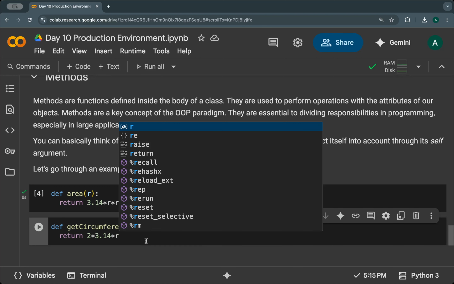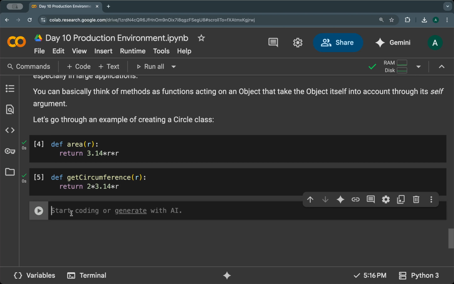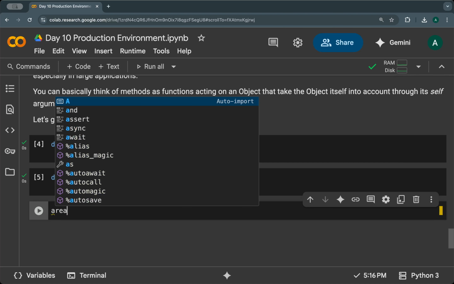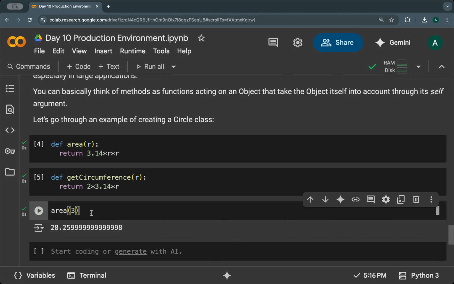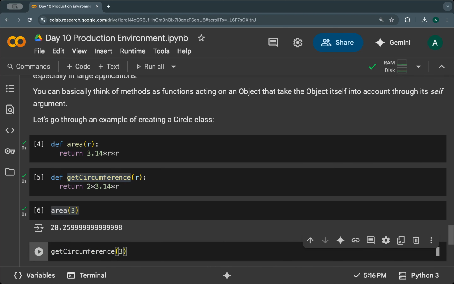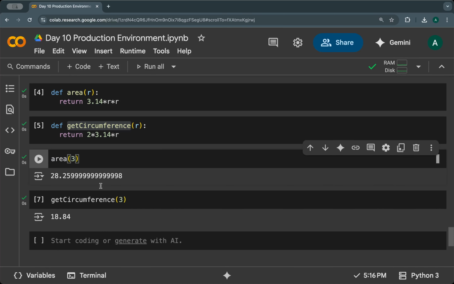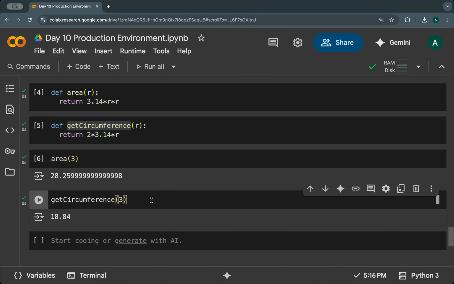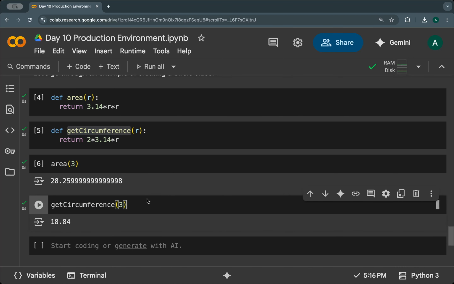And yes, we have created two functions for finding the circumference and area. Let's suppose I'm putting the area with radius 3, and that time the area will be 28.25 for the circle. And if I want to check the circumference for the same radius, it will be 18.84, right?